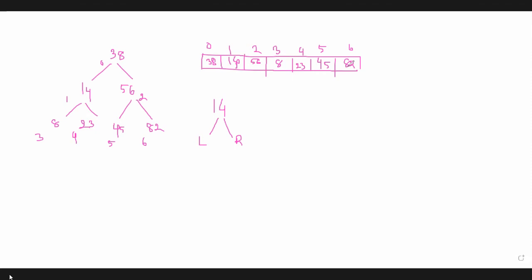So now look at the array. Here the index of 14 is 1 and for 8 and 23 the indices are 3 and 4. So from this array, suppose we don't know about the tree structure, how can we find out the left child or right child of a node?